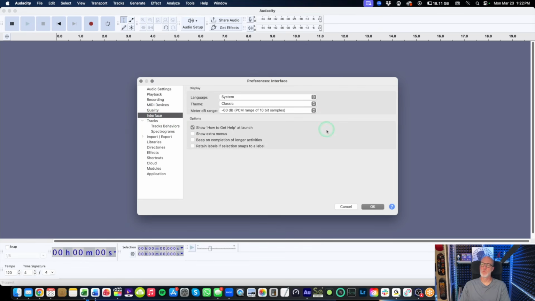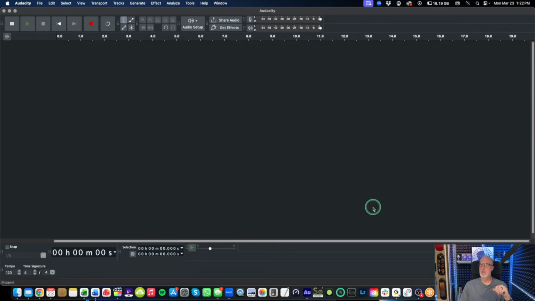And I like to, if at all possible, in any app that I work in, make sure that my theme is a dark theme. So I'm going to go here and click on Dark and click OK. And now I've got the dark theme on my app because I just prefer that look. So that's number one thing that you can do to make sure your DAW looks a little bit more professional. Not that it really matters.